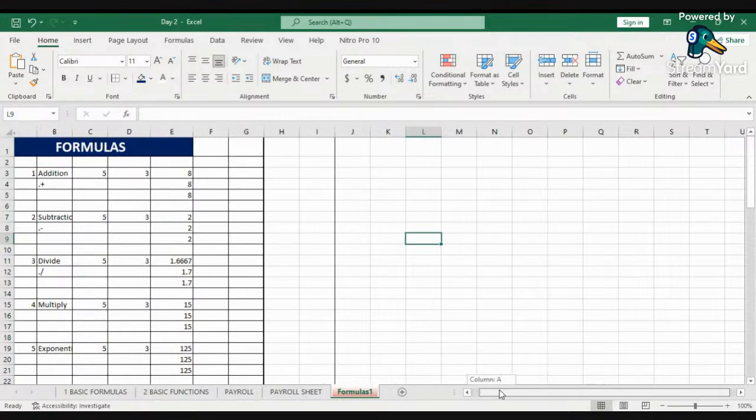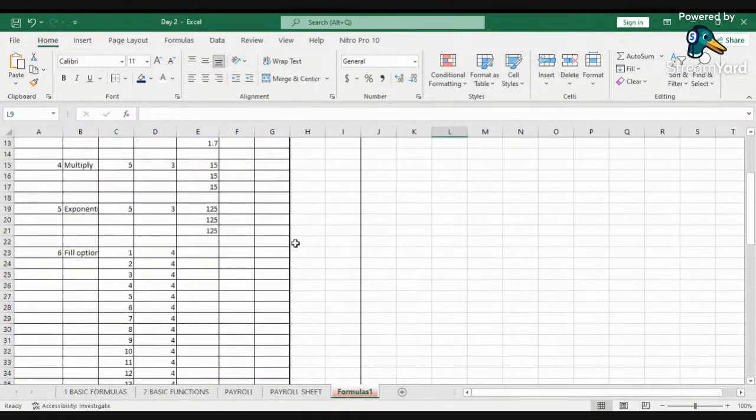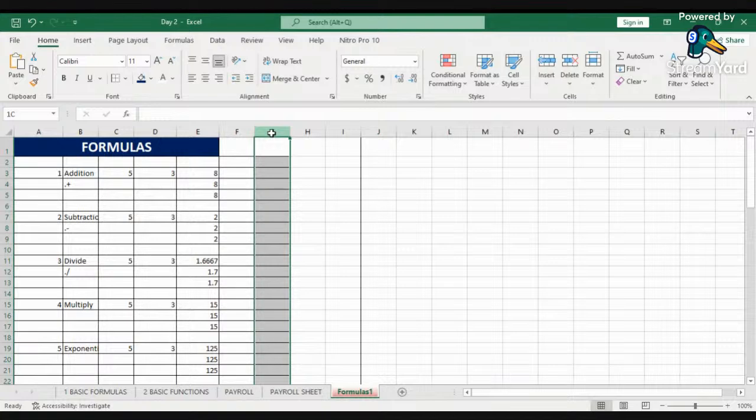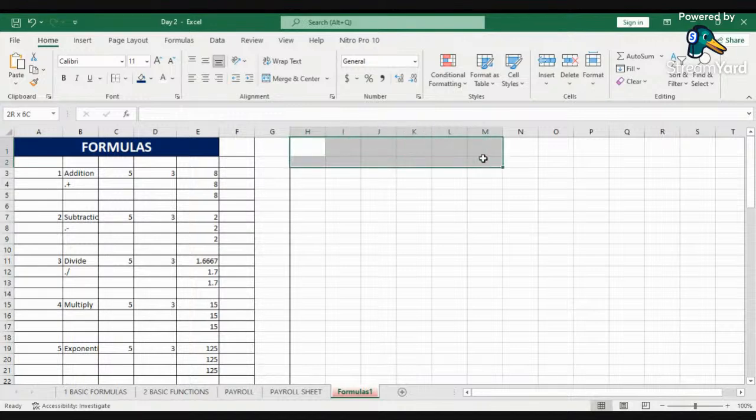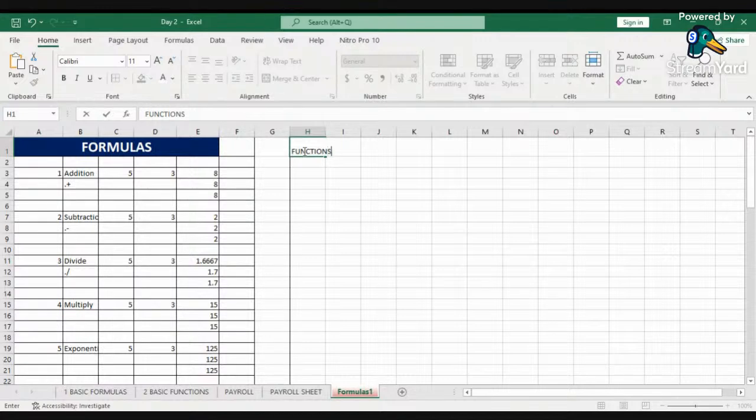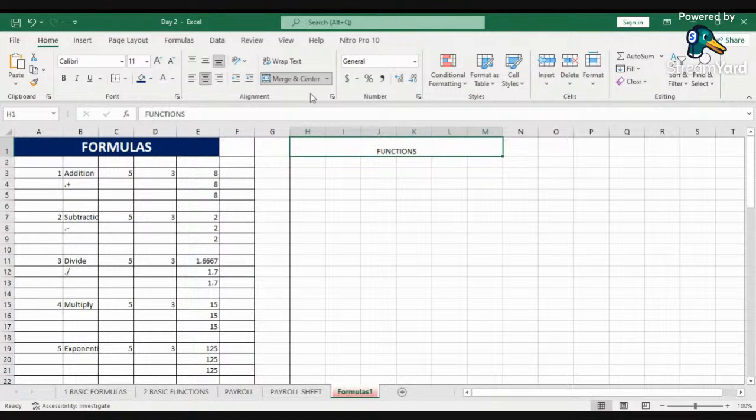Okay. So in this second part, if we want to delete any cell, we can just click on it and then press delete. Let's delete this 2. So in this section, we want to work on functions. We want to look at 15 basic functions in Excel, and we can select this. We merge this also and say center. You can click on this and say format this.